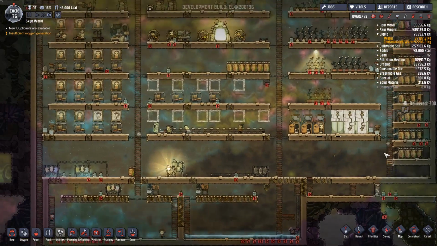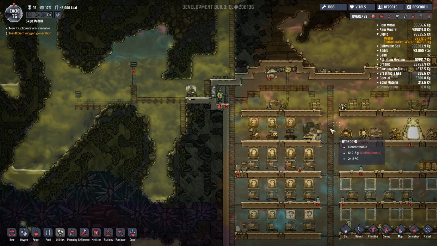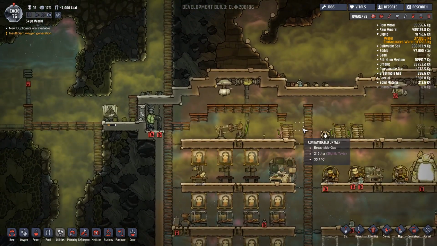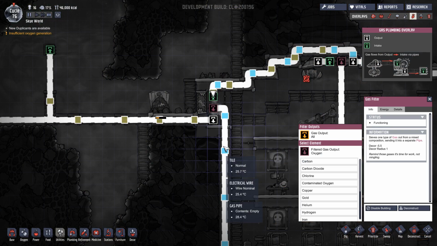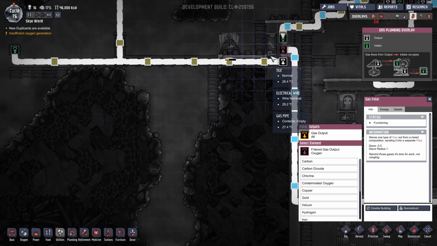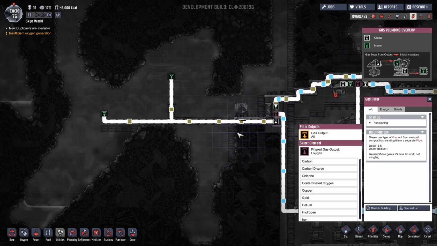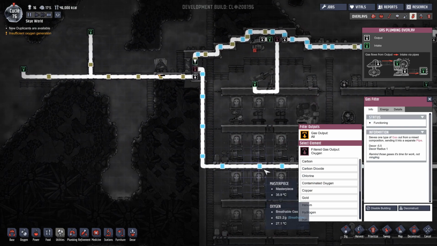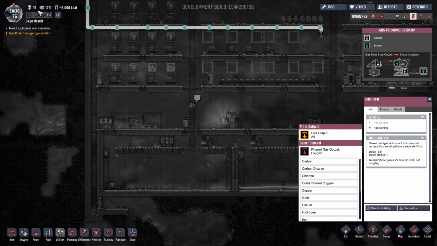Right, this central air conditioning system. How are we going to do this? Well, okay, first things first. Pause for a second. This gas filter, the way we've got this set up at the moment is that... I'm looking for the plumbing overlay. Currently, we're stripping out good oxygen and everything else is going out here. So we're stripping out hydrogen, we're stripping out oxygen, and then we're pumping everything else out here. That's not how I want this to work. So what I'm going to do, I'm going to put in... we'll let this run.